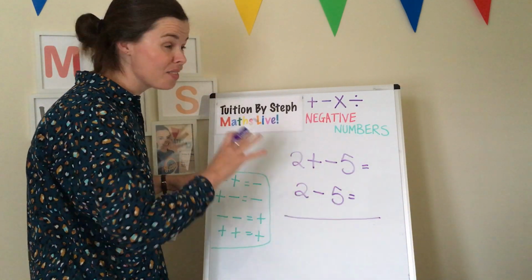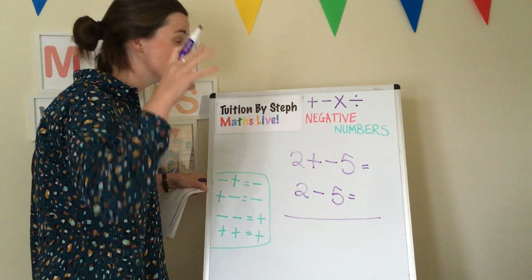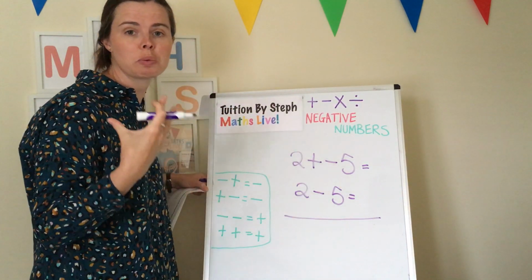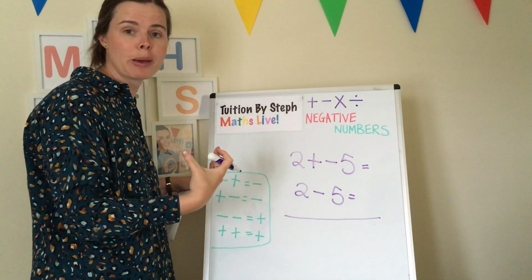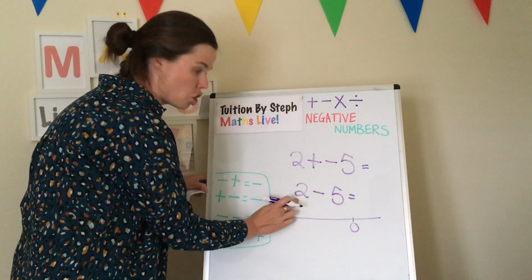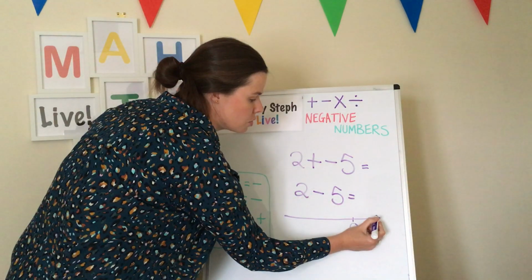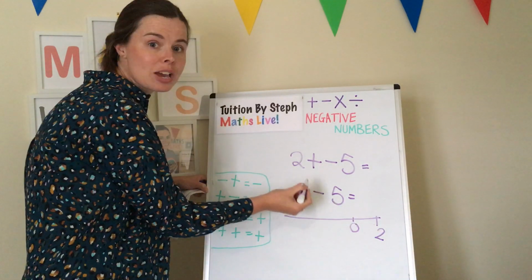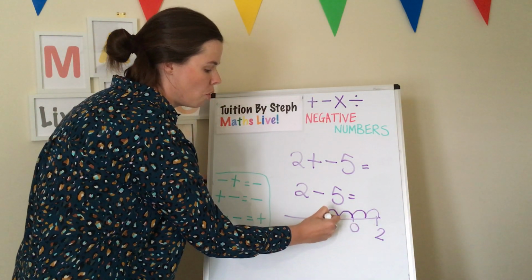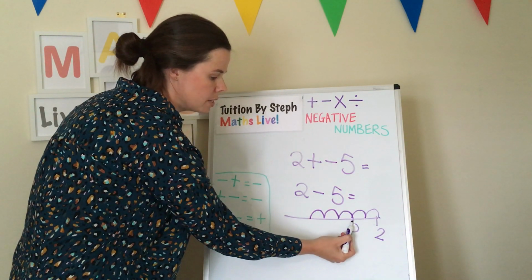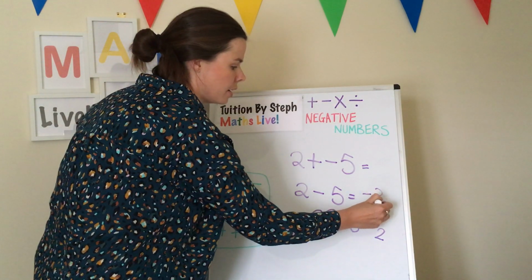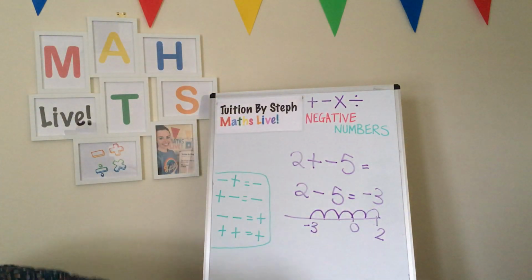Use a number line. Even if you're going into Key Stage 3, there's no shame in getting the sum out of your brain and writing it down. You know, guys, that I do it with word problems. Draw it. Get it on the page. It helps you figure it out. So we're at 0. The question starts at 2. It doesn't say -2. It's at +2. So here's 2, and we're taking away 5. So 1, 2, 3, 4, 5. So we're at 2, 1, 0, -1, -2, -3. So our answer is -3.